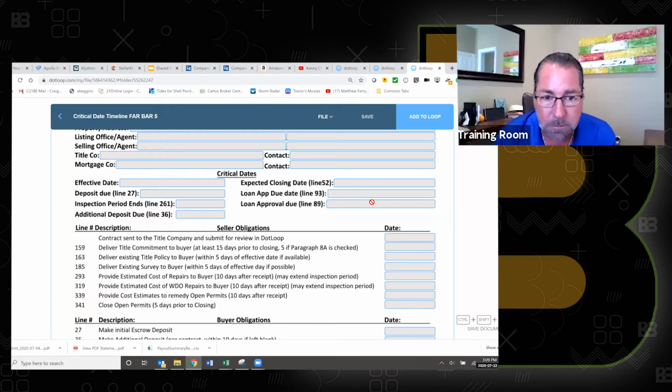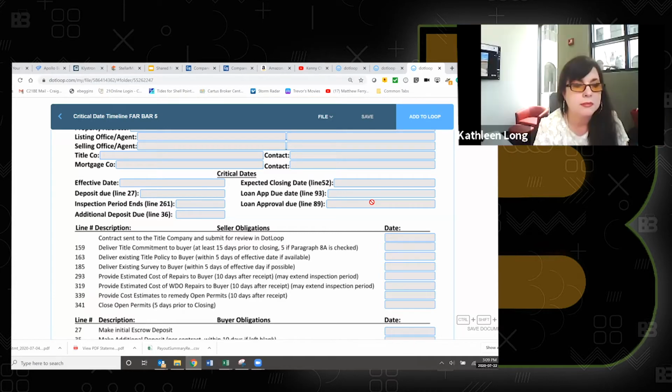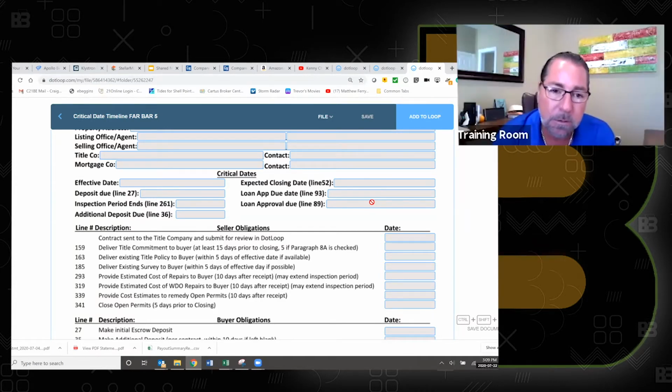Default. Default to the contract by buyer is forfeiture of deposits paid and agreed to be paid. So let's say the additional deposit is due on July 23rd and the buyer forgets to make it. Then the seller can call the buyer in default and the buyer has to forfeit the deposits paid and agreed to be paid. That's a big one, and it's a pretty easy one to win, right?